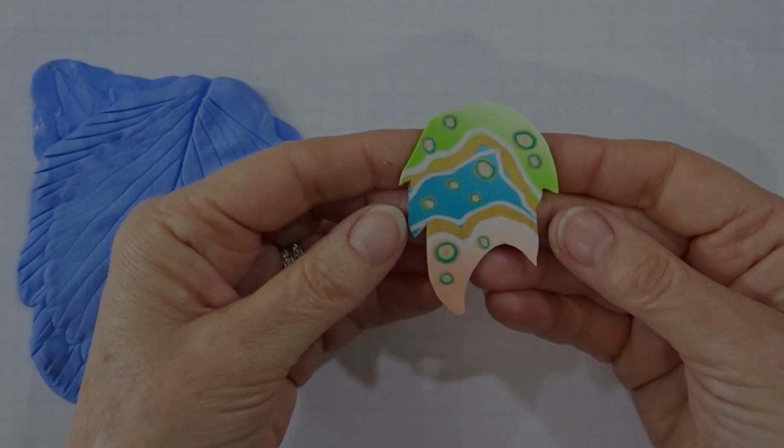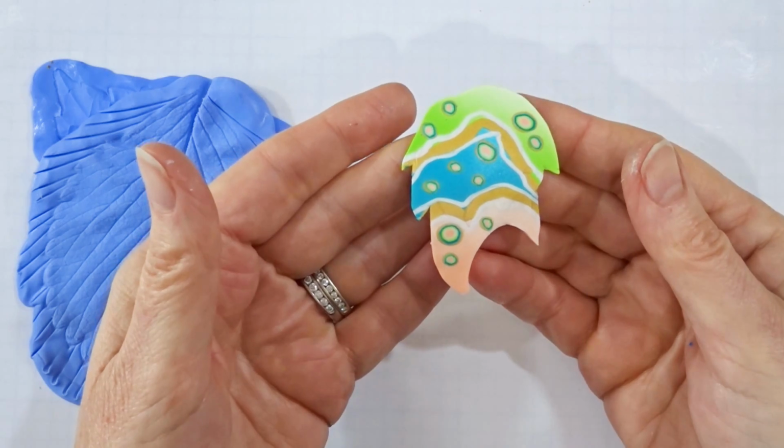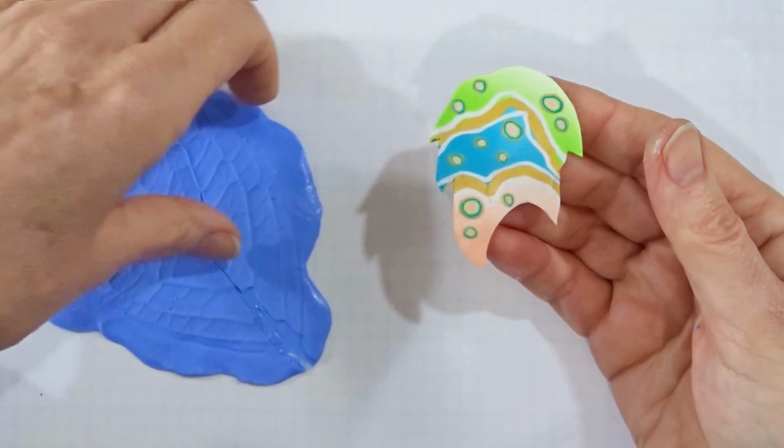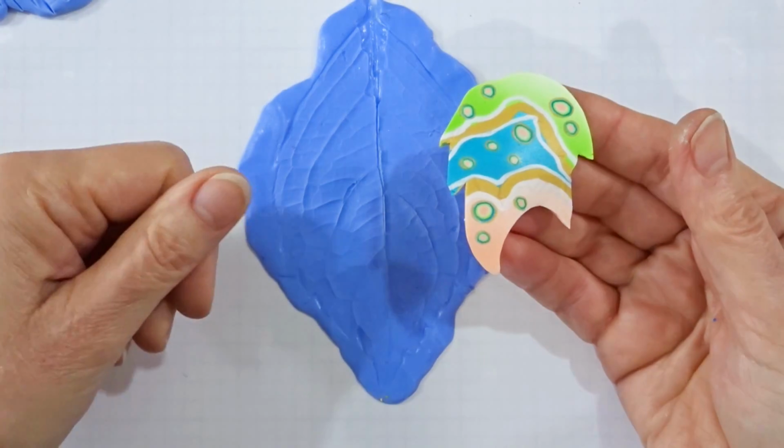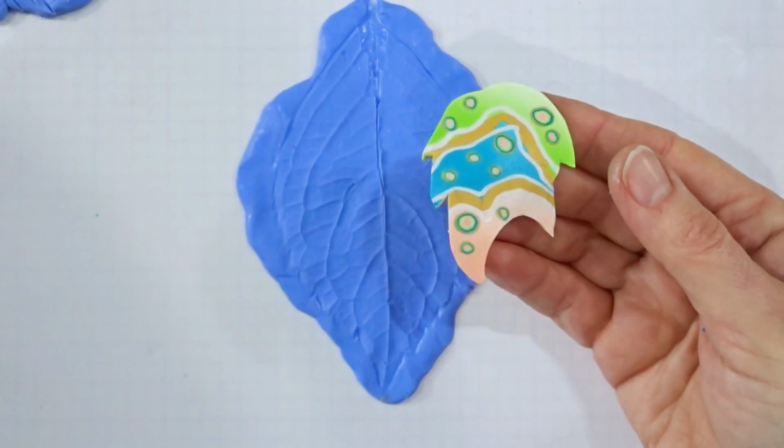Here's our piece for our pendant. Now for this one, I've done equal decoration on the front as I have for the back. And also for this one, we can put the leaf texture on the back as well if you wish, or you can do the sponge effect, same as we did last time, completely up to you.